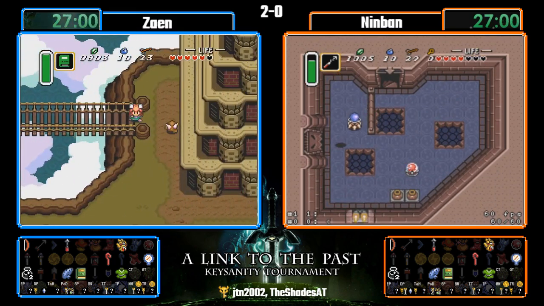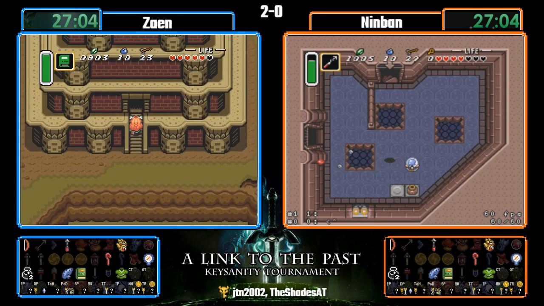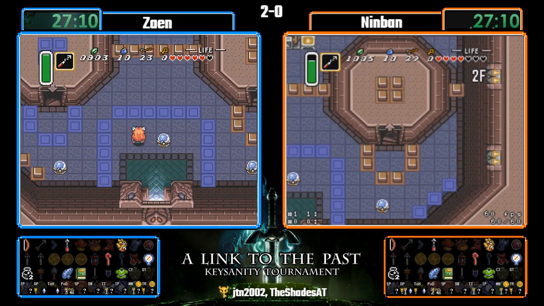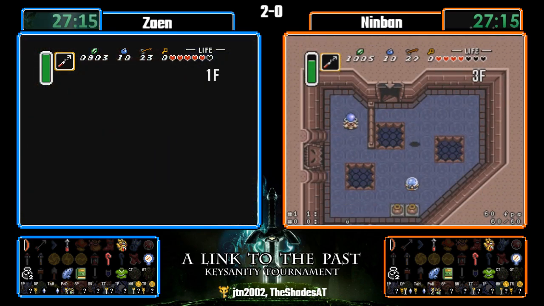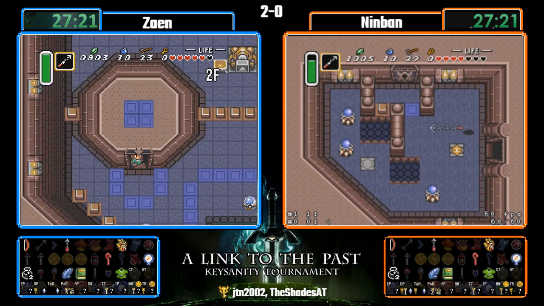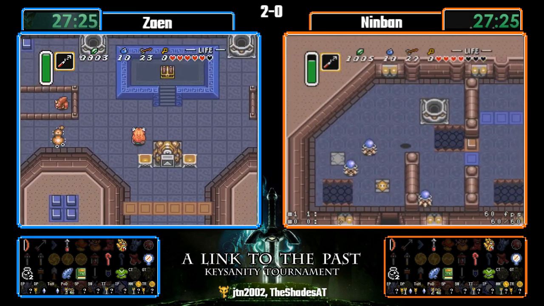Crystal numero uno is the item of Tower of Hera. Ah, so we now know Tower of Hera is indeed a crystal. Some useful information there for Zaen. Ninban does not know that, I don't believe. But they had that little divergence with Gary, and now looky here, we're synced up again. Well, we're getting close to synced up.